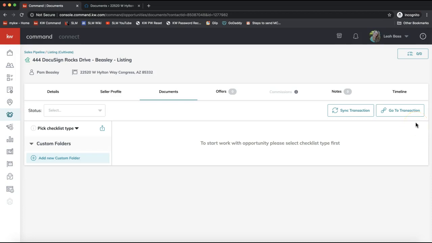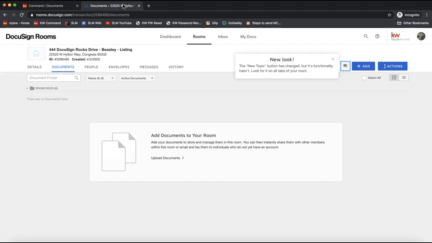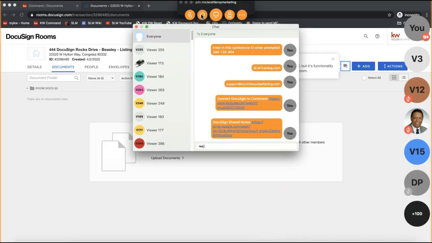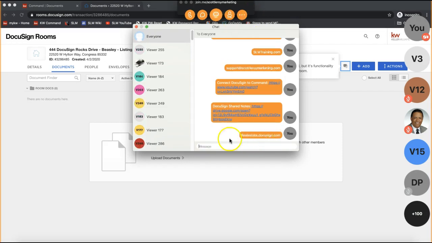The first time that you go to create a DocuSign room for this transaction, it will then link it up with this opportunity so you can pull in forms. So the first time that you go to create this DocuSign room, do it that way. I know it's kind of a pain. It was like 3 steps. After the first time you do that though, great news. From there on out, if you just need to quickly get into DocuSign, you can always go to realestate.docusign.com to log in directly, to skip all those steps. It's just quicker to access your room from there.